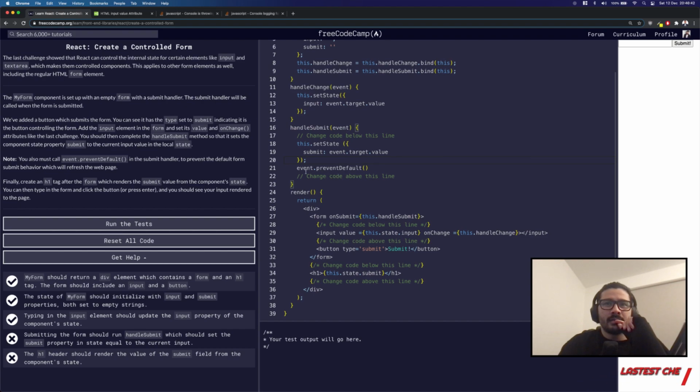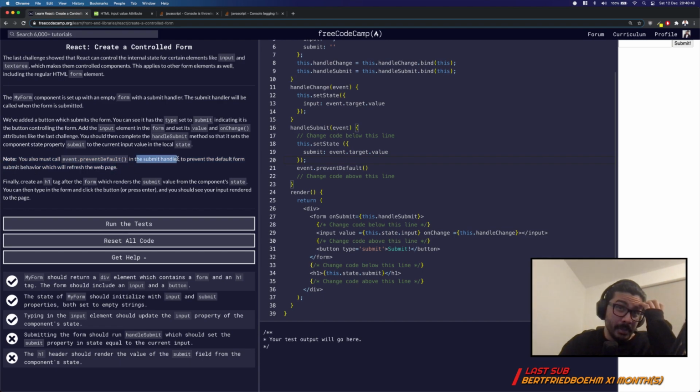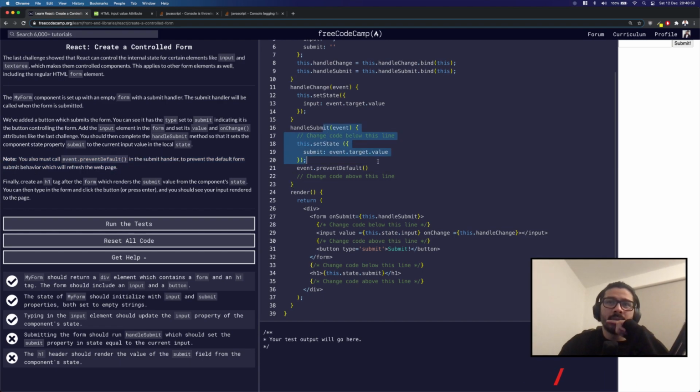I think it works. I saw something around that. I got no idea. It just told me to do it, so I did it. And it says to add it in the submit handler, which I think is this one. Yeah, that makes sure that because a button of type submit inside a form, when you click enter, it redirects to the next page if you don't have the prevent default.